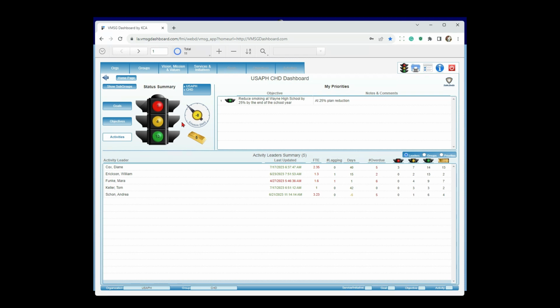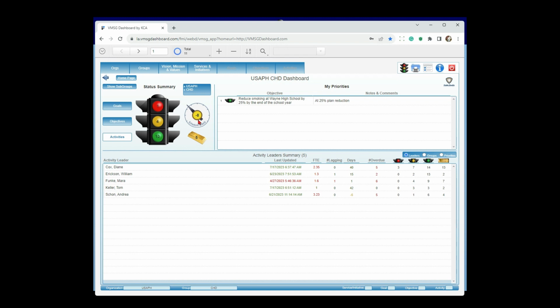So we're exactly 50% of the way through the year. What that's telling me is that I should be 50% done with that activity within that time range. If I'm 50% done, I'm on track. If I'm 60% done, I'm ahead of schedule. If I'm only 40% done, but I'm halfway through the year, I'm behind schedule. So that's the calculation that it's doing.